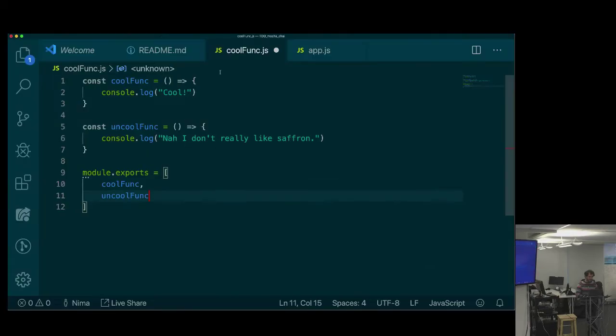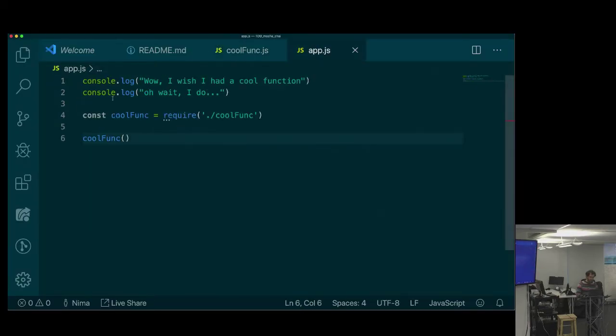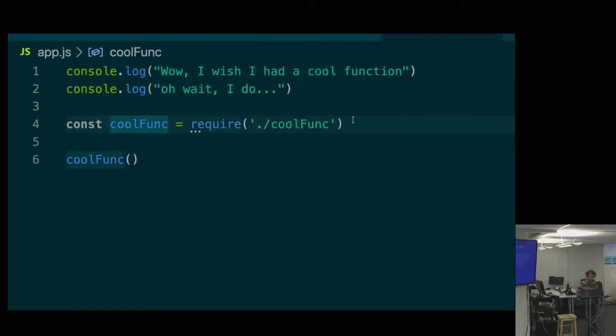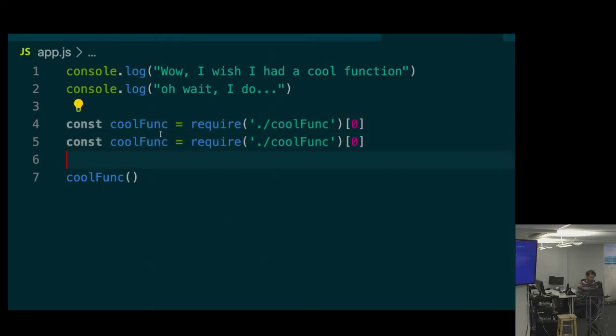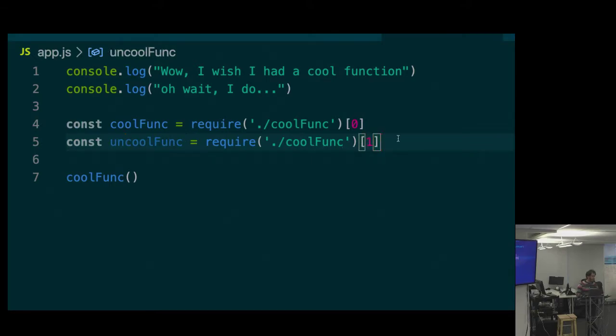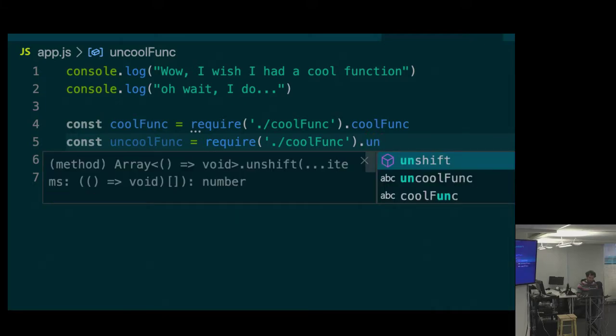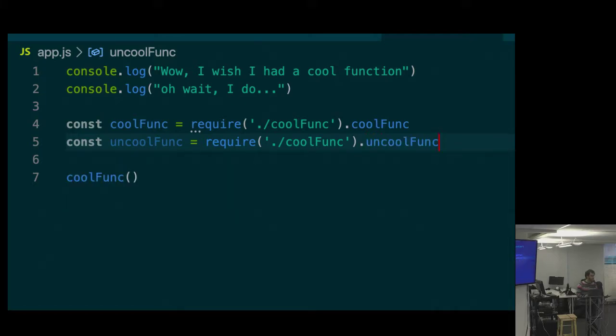Not really, because over on this side, this just changes to, okay, coolfunc is the first one, and uncoolfunc is the second one. As an object, I could go dot coolfunc, dot uncoolfunc. Is there really a difference?